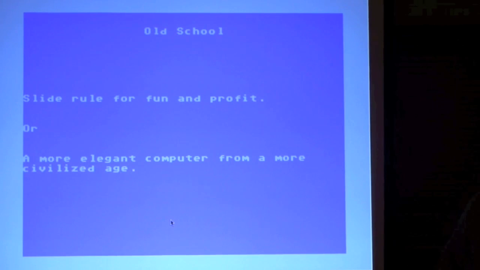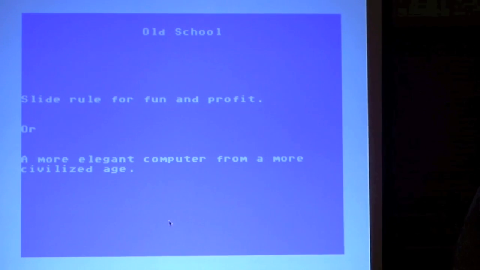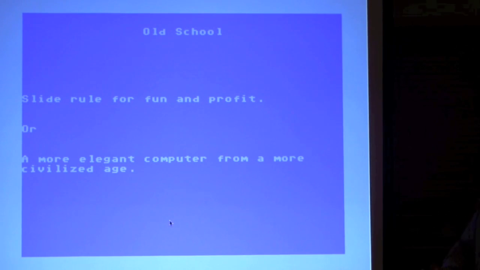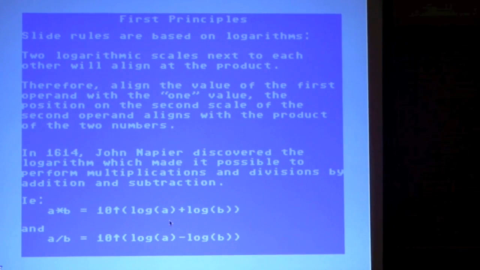This is kind of my new hobby. I picked up a slide rule at an estate sale last week and have sort of been teaching myself how to use one. I suppose not all, but most of us in this room were probably educated well past the slide rule era. Slide rules are basically based on logarithms.